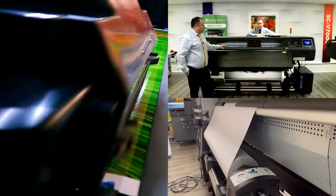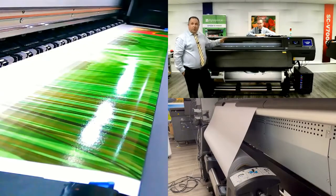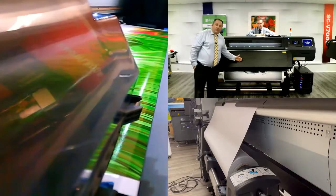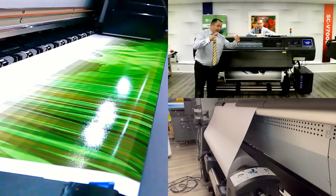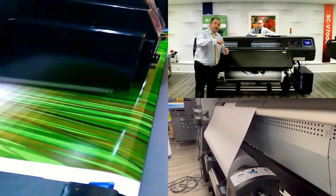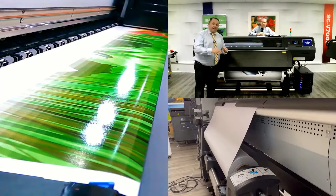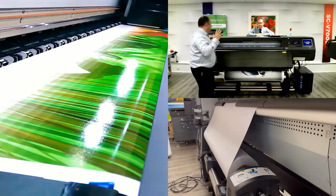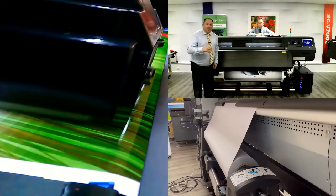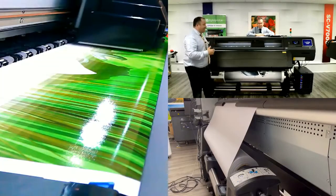So when we're feeding up under here, we have an electronic feed that maintains pressure from each side, and then also the speed of the feed is controlled. And all this gives us great, well, I'm looking for the right word, but ultimately it's perfection. Well, consistency really is the key word here.